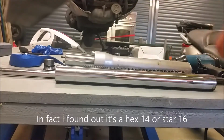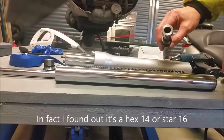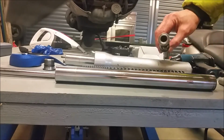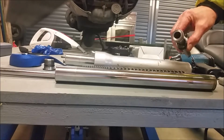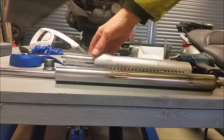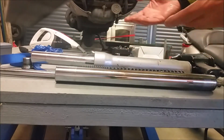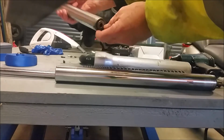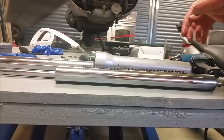So if you can lock this off, you don't need one of these, and this is not 12mm, this is a lot larger. Now I've got maybe a set of 40 or 50 bits, but nothing quite this big. So it's something you need to go down to your local supplier, see if they've got one. I will, at the end of this video, as I say, put on the final size so that you know what to do. The rest of it, once you've undone that bolt, the whole assembly will pop out. It comes all the way out, and inside there the spring comes out with it as well. This one's the damper rod, you can see is in here, and that's really how it goes together.